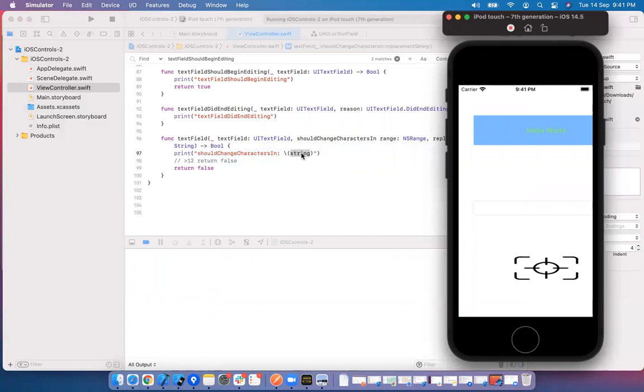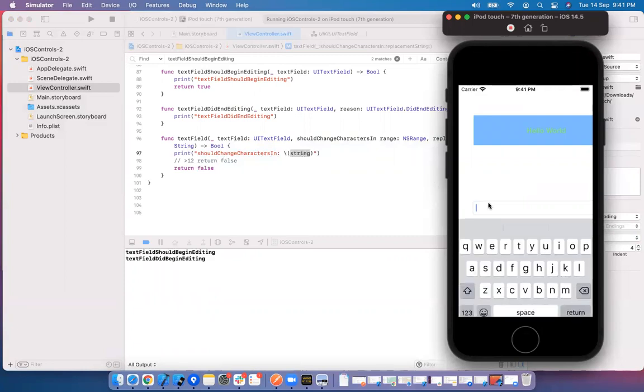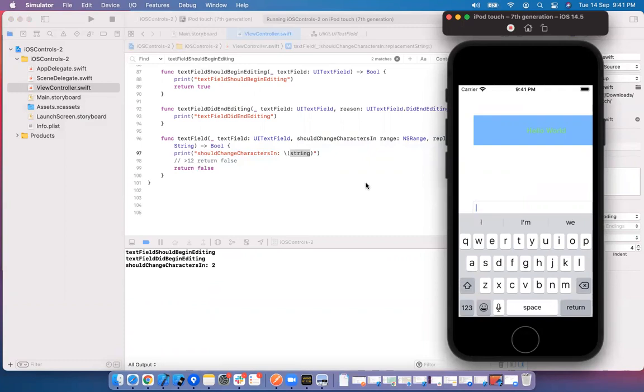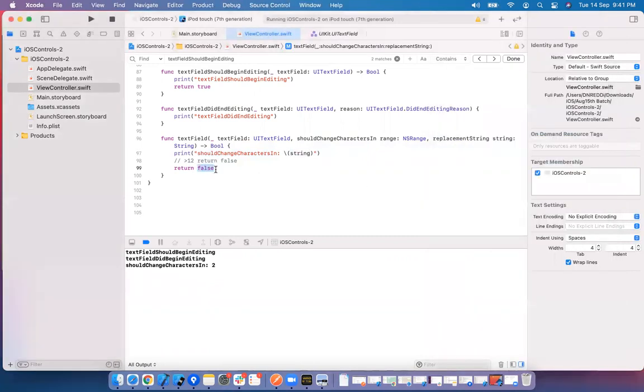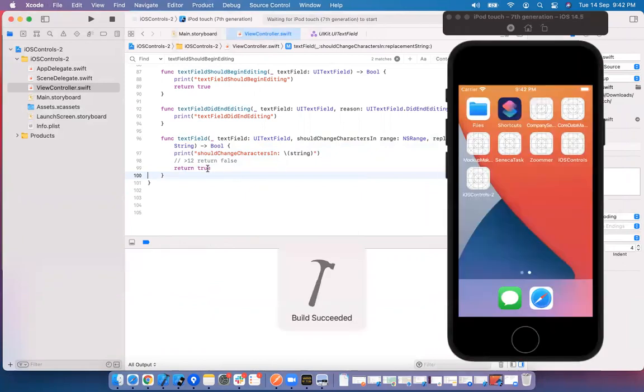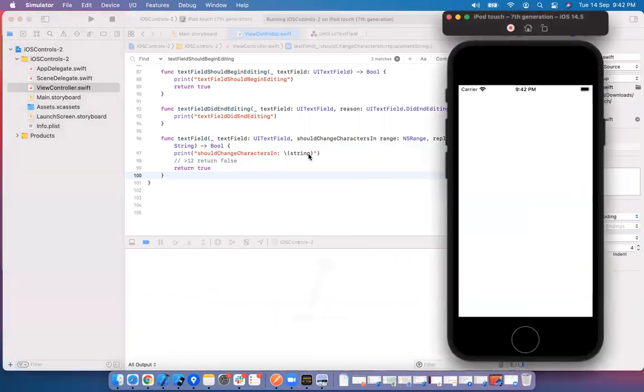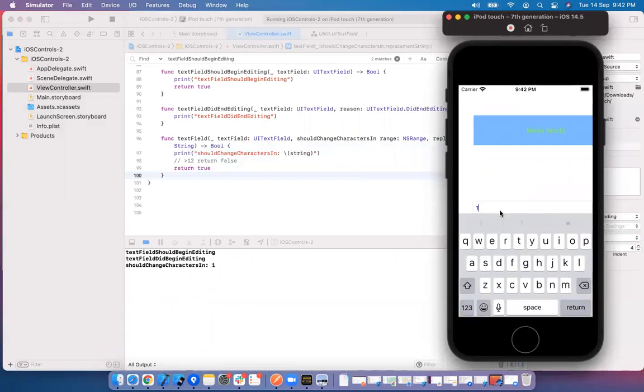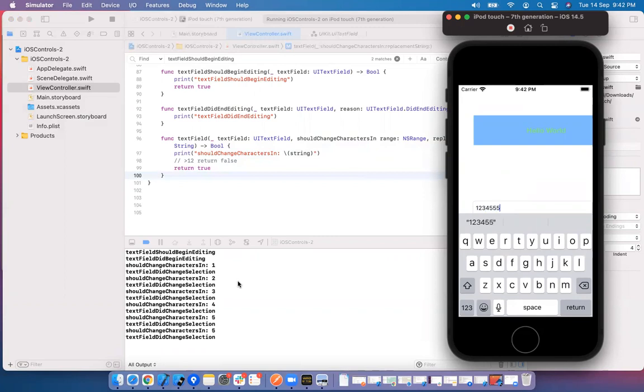When someone enters any character, I'm entering 2. I said false, so it is not taking. Let me enter 2. I'm returning true here. It allows anything. You can see what text the user is entering. 1, 2, 3, 4, 5.